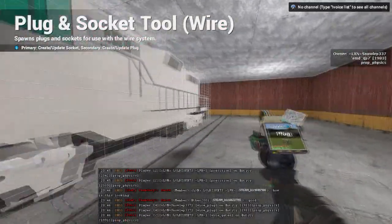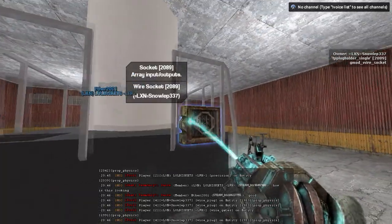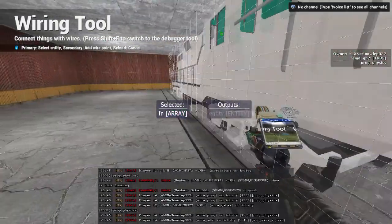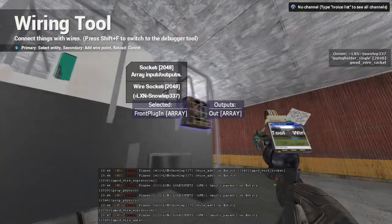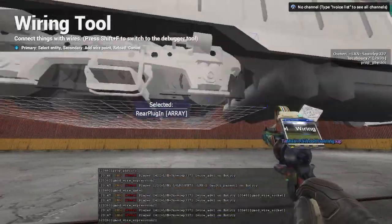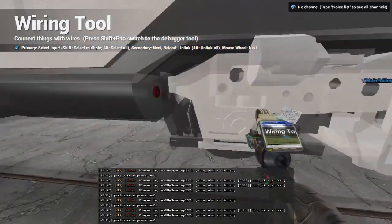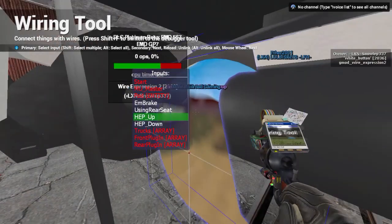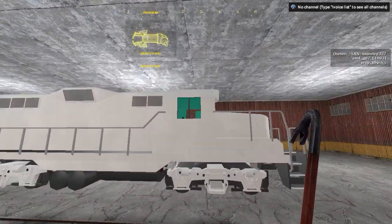Alright, so we'll place one on the front, and now we will place one on the back, like that. Now I'll go to the wire tool, click in array, and then go down to the E2 and click front plug out, and click front plug in. Then go back to the RLC Platinum E2 and click rear plug in. Back there with the in array selected, go to rear plug out. There. Alright, now that should be it. Right now it should function.